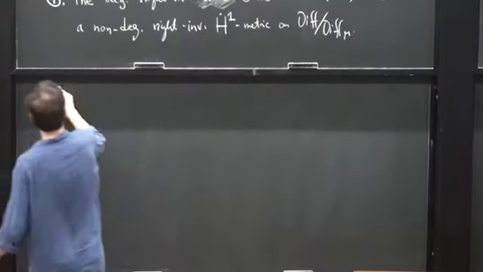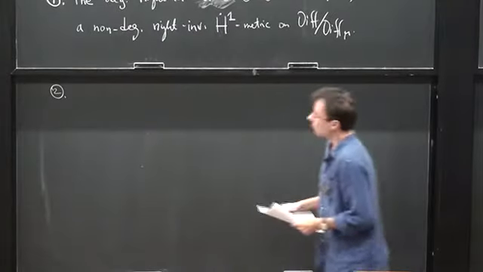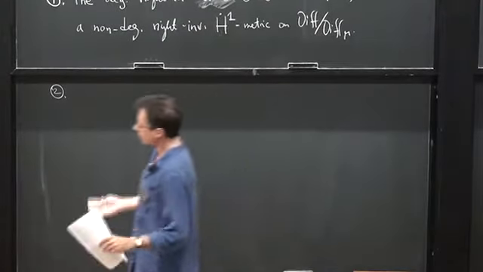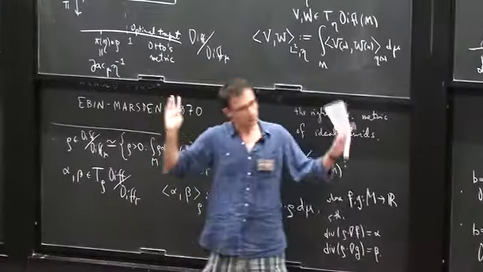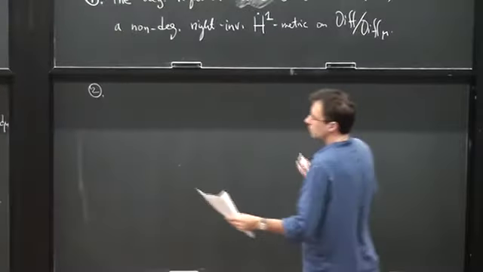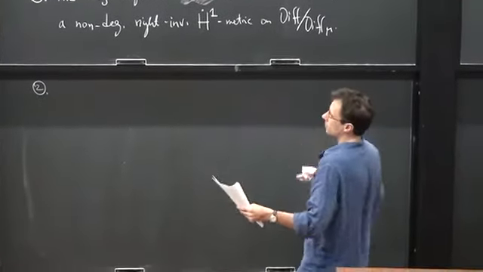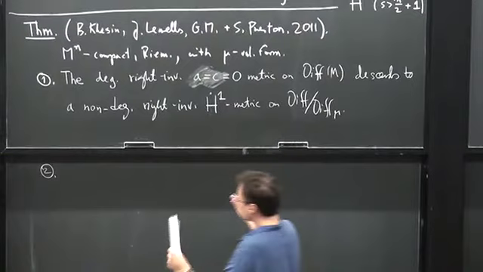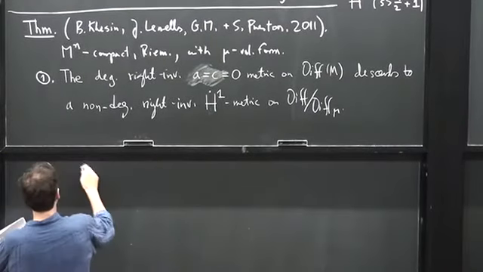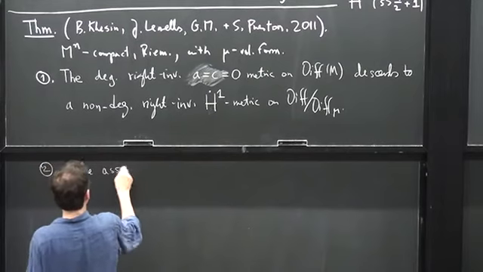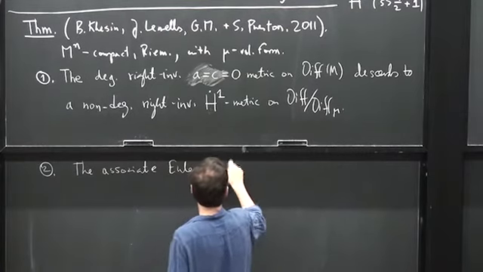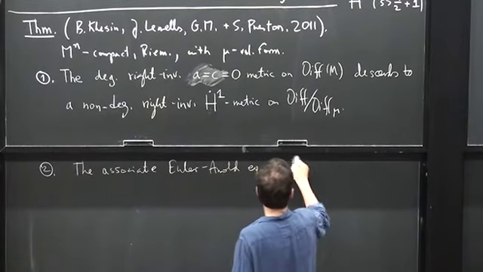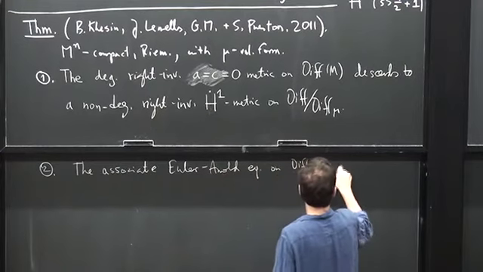Then second, one can derive the corresponding geodesic equation on the quotient space, now viewed as an infinite dimensional Riemannian manifold with the H1 dot metric, and obtain the corresponding equation explicitly, either as a geodesic equation on the quotient space or as a PDE. So I'll write the PDE version. The associated Euler, sometimes called Euler-Arnold, equation on the quotient reads as follows.